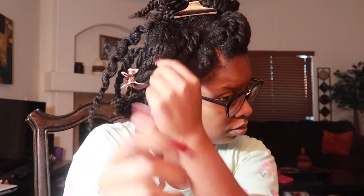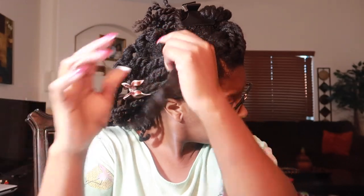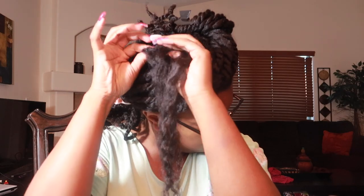So I'm going to be using Kinky Tresses buttercream to help with these twists. The thing with loose two-strand twists, you guys, and that right there is the product by Kinky Tresses. You want to start twisting your hair at the root fairly tightly, but not too tight. And then in the middle, I will start twisting loosely, and then towards the end, start twisting back tightly.